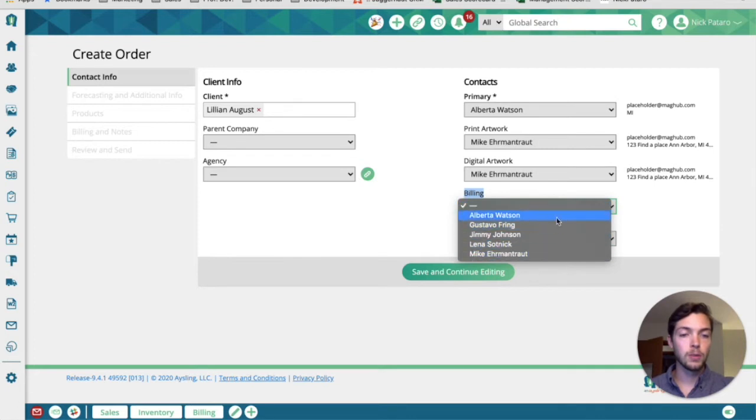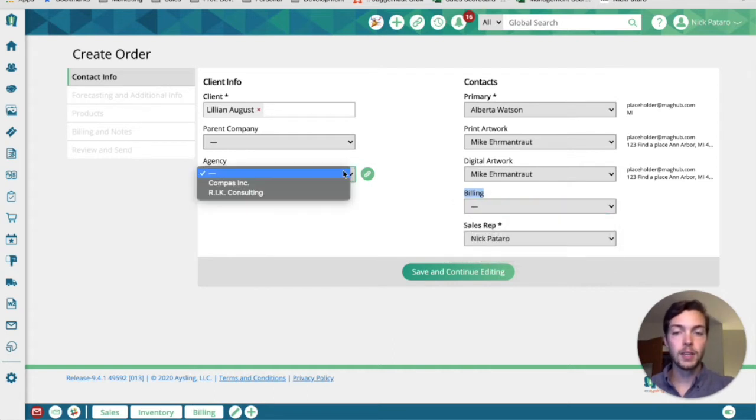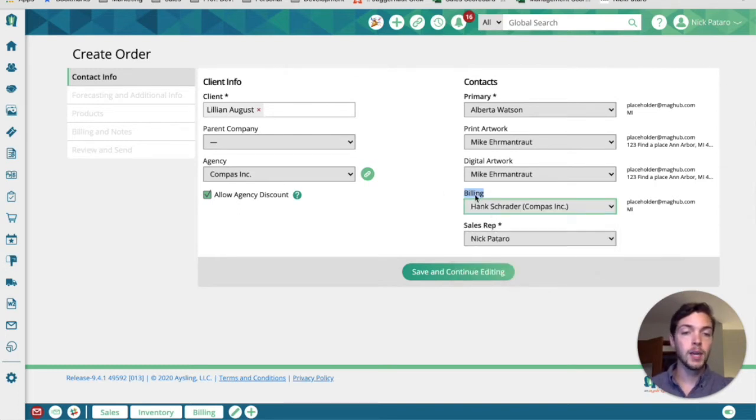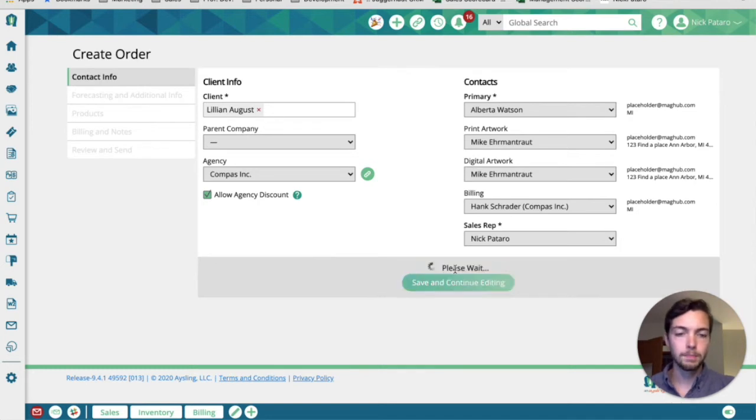If you choose the person from this list, you're basically saying this person is working within the advertiser's company. Now, if you assign an agency to this order, it's going to allow you to choose and pull in the agency contact that you're going to be working with. So again, just make sure that this billing contact, if you know it, is set up. It can be changed later, so it's not a huge deal if you don't know it, but of course this does make things a little streamlined on the back end.